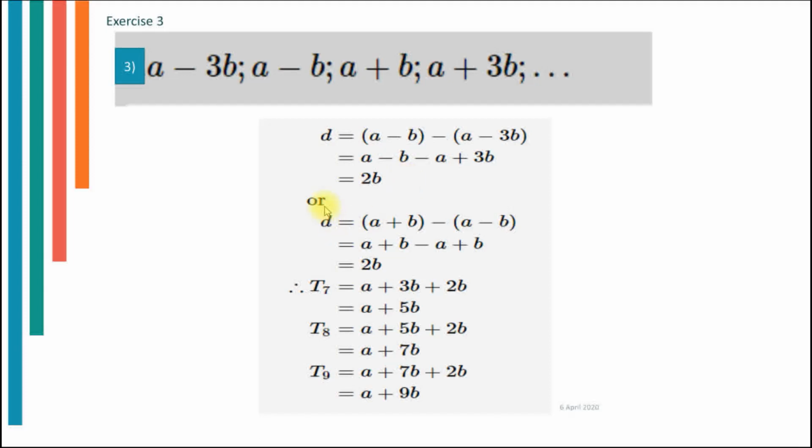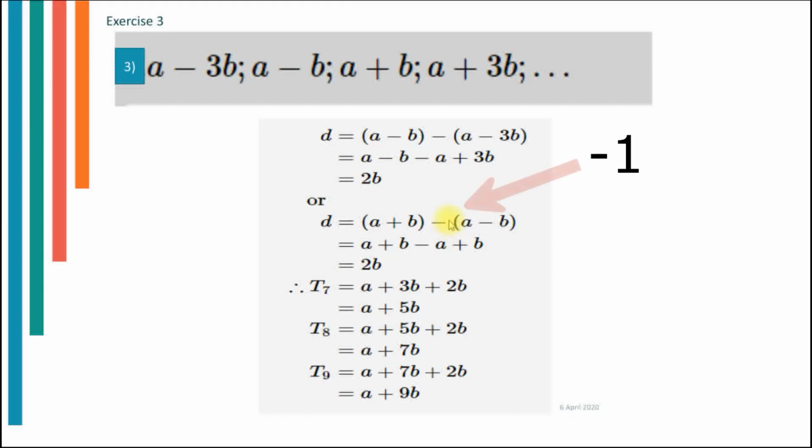It's not hard. Or let's just double check to see whether we're correct. So now let's take the third term, which is a plus b, there I put it in brackets again, minus the second term, which is a minus b. Okay, so we do the same thing. With a plus b, minus times the a will give us minus a, minus times the minus b will give us a plus b.